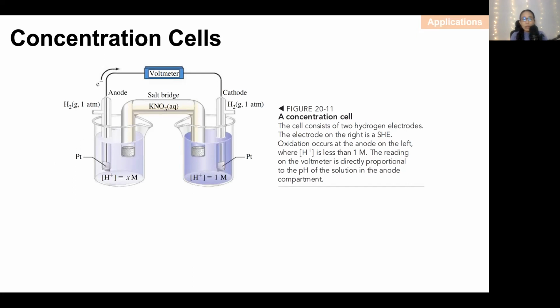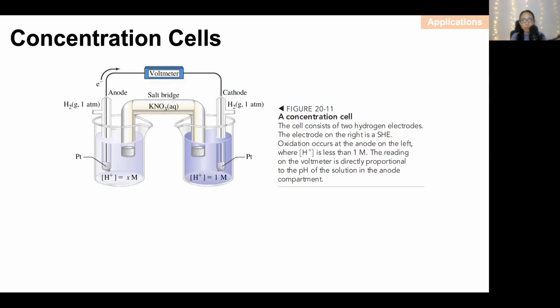When we say concentration cells, class, if you take a look at the setup here, you will notice that you have the same anode and the same cathode. Your electrodes are the same at the anode and at the cathode. The only difference is the concentration of the solutions. You have the same reaction taking place in the anode, and the one in the cathode is just the reverse of the reaction in the anode. Right? So here we see two standard hydrogen electrodes.